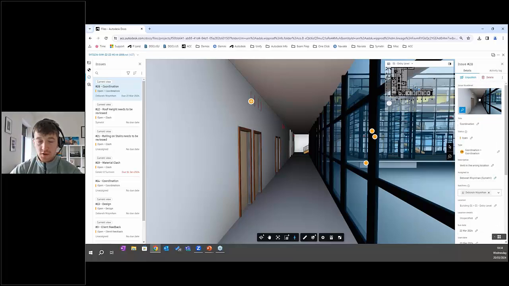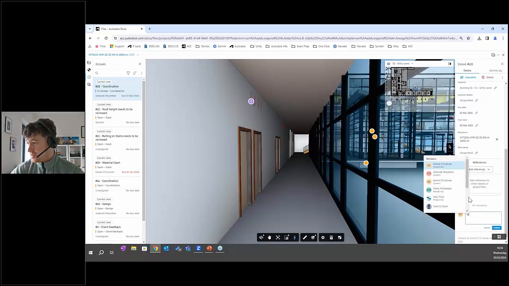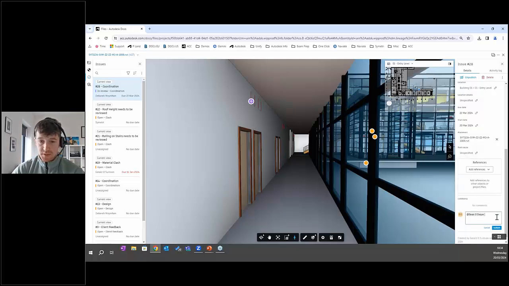So if she was to come in here and click into this issue, she can change the status of this from open to in review, and that will then indicate to me that she is now looking at that issue. And again, inside here, like if anybody's used to Facebook, you could add someone, and I might want to tie in my colleague Sean. I could say, maybe Sean, can you please review? And he will get a notification to say that he is being mentioned in an issue, and then again he can visually see how that issue is progressing as well.